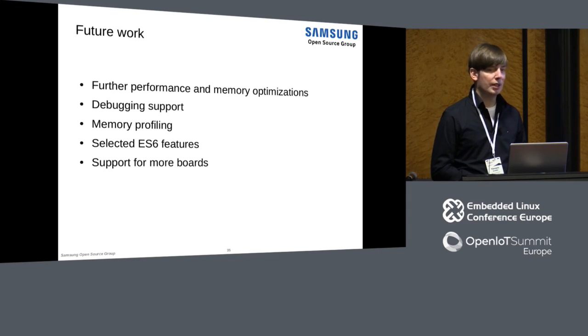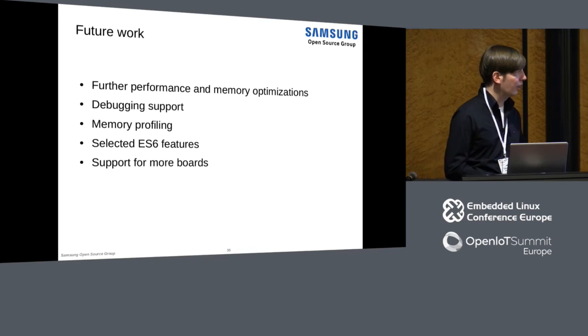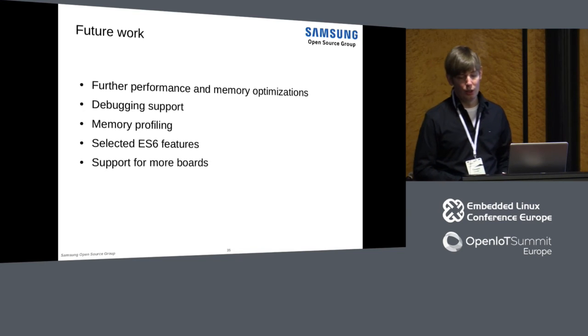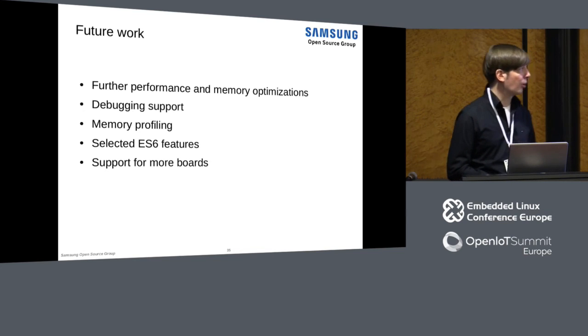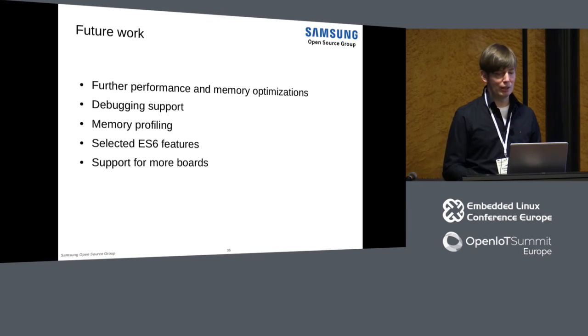And we're also thinking about implementing some of the ES6 features, but we haven't really decided on what to focus on there specifically. And obviously, there are new boards being released all the time, so making sure we support the latest boards is also something we're constantly working on.